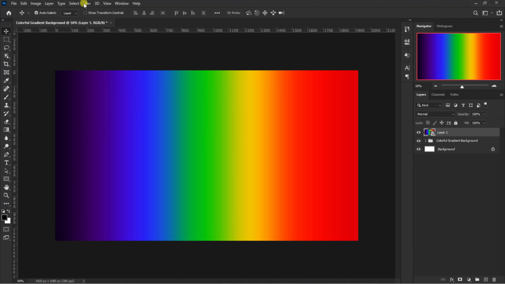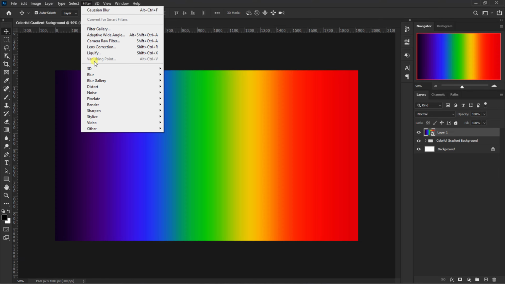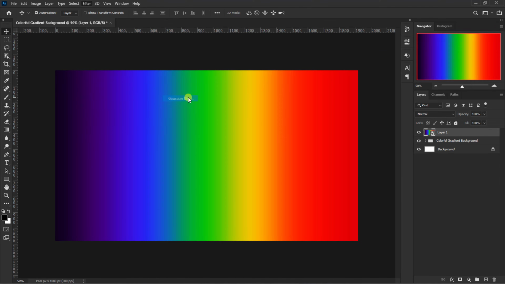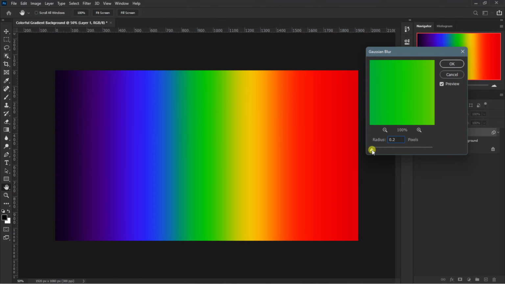Go to Filter, Blur and then Gaussian Blur. Set the radius to about 141.7 pixel. You can go a bit further, but I think this is okay.